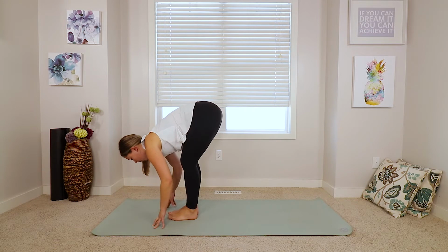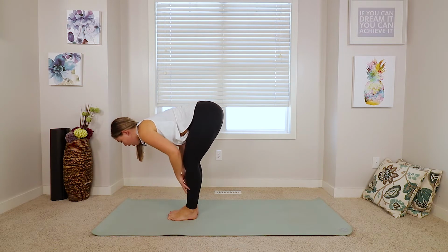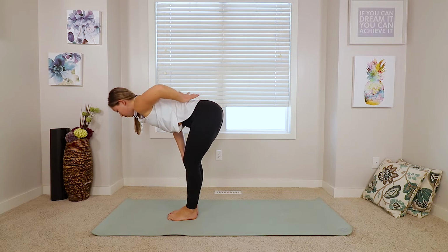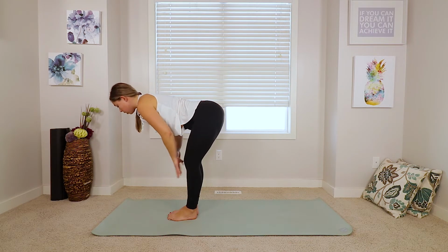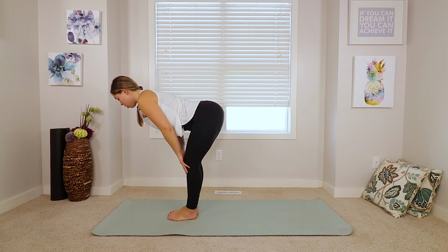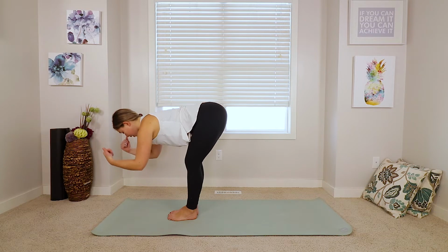As you inhale, start to lift your upper body about halfway up. Bring your hands to your shins or maybe your knees. Find some length through your spine, so maybe lift the chest a little more. Almost like you want to arch your back like we were in our cat and cow. Just a little arch. Nice job, you guys. Pull your belly button back towards your spine. Take another inhale and an exhale.